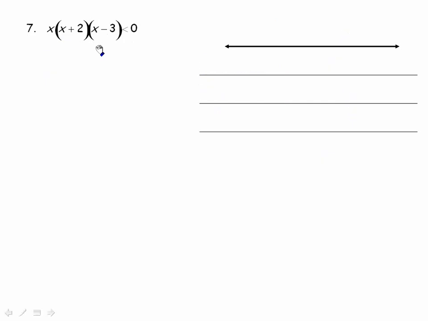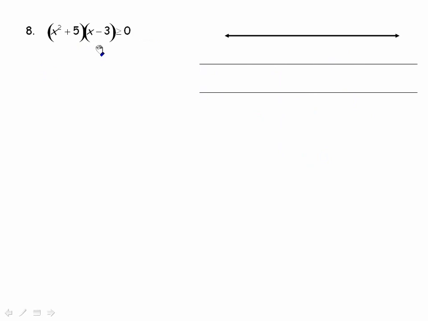Number 7, I'm not going to bother doing because no new ground is being broken with that one. Number 8, however, has got some things on it that might be interesting. X squared plus 5 times x minus 3. Now this is actually a cubic as well. But the thing of it is, this, first off, won't factor. You cannot factor a sum of terms like that. And you could try. If you set it to 0, you can't solve it either, x squared is equal to negative 5, there's no solution. So therefore, no 0.